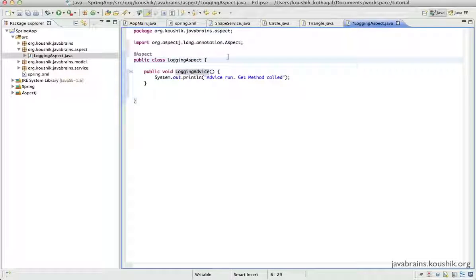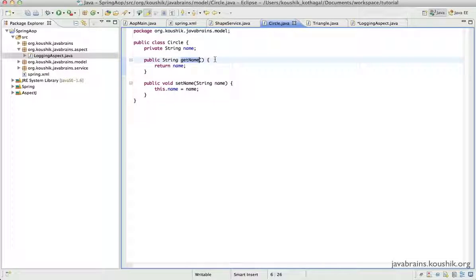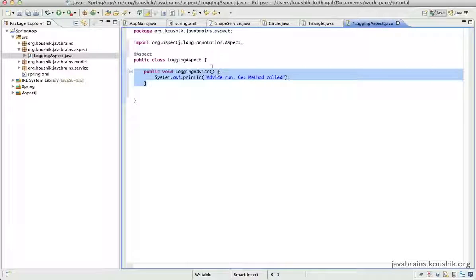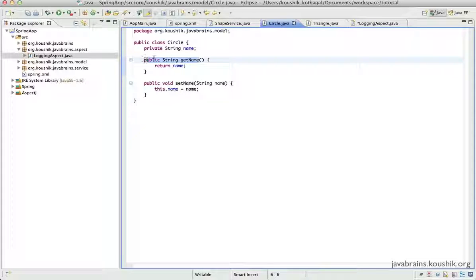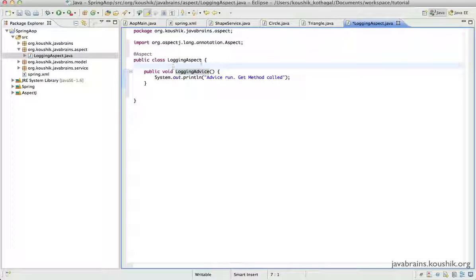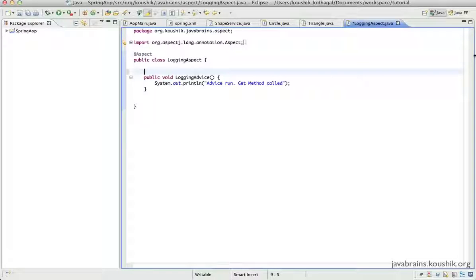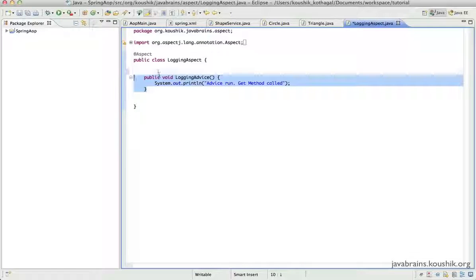This is fine, but I will have to apply this to a method. Now I'll have to tell Spring that this method has to run whenever this particular method runs. So the way to do that is again through another annotation. Now I need to annotate this method, and I need to tell it that this has to run when this method is called. There are different annotations that we can use in order to make a method an advice. So what we are telling Spring is that this has to run on call of something else. So there are different ways in which we can do that.